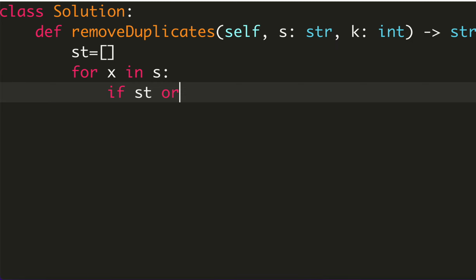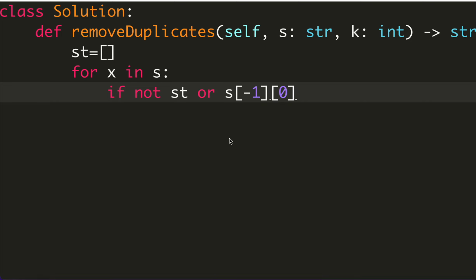Let me check, if it is empty or the top of the stack is different.